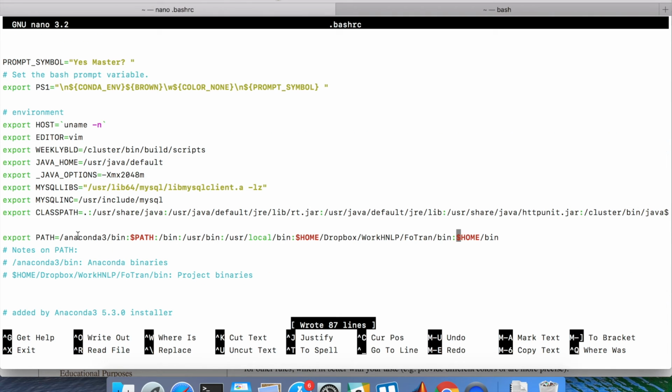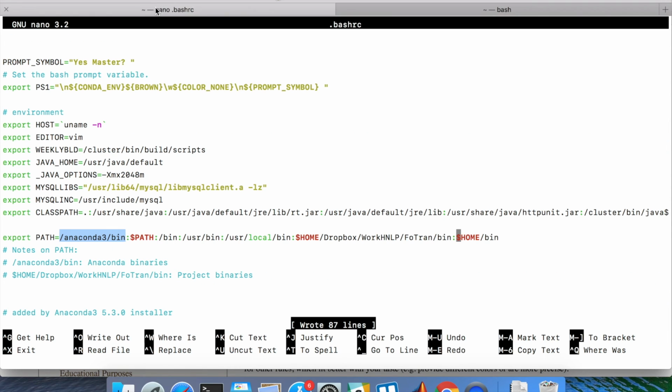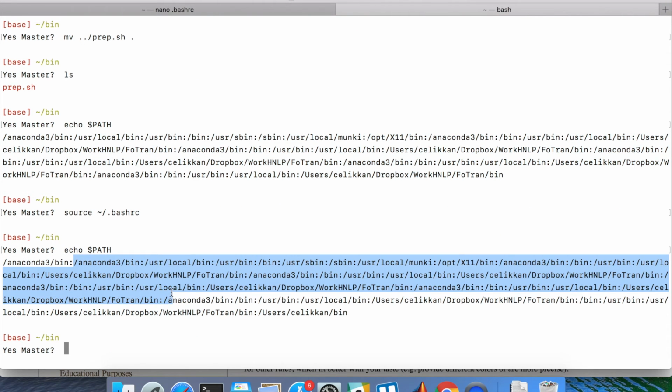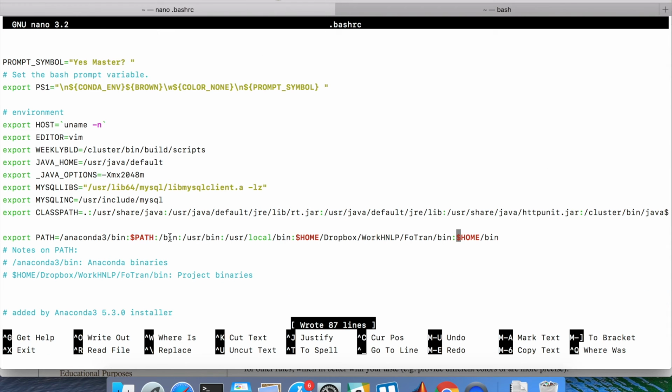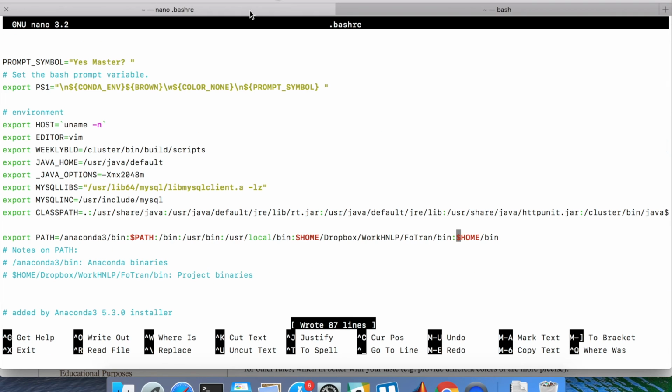That's because now it includes first the anaconda bin, then this path was evaluated and all of these were written here. I think that is the end of it. Maybe not. I think this is the true end of it, yes. And then there is bin, usr local bin, and then my project folder, and finally the last folder that I have added.